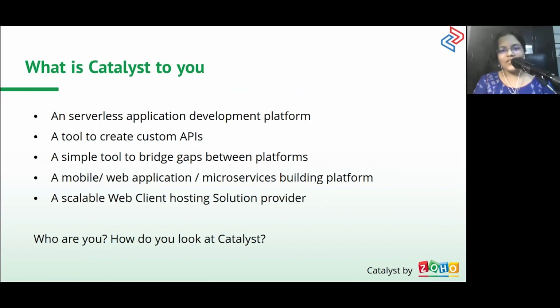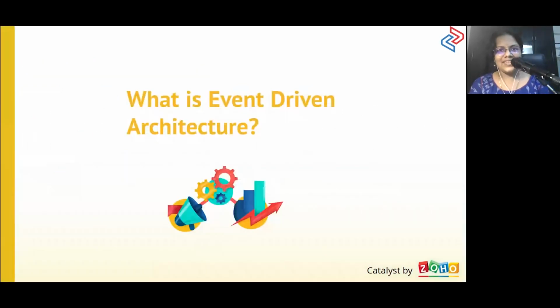So I would like to get your thoughts on this. Event-driven architecture is a very commonly used term, and more often than not, the event-driven versus command-driven paradigm is something that's discussed in all forums. So in terms of event-driven architecture, of course, there's a textbook definition. But how would you look at event-driven architecture? Is there someone who would like to share their idea of what event-driven architecture is? Okay, so let's do that together then.